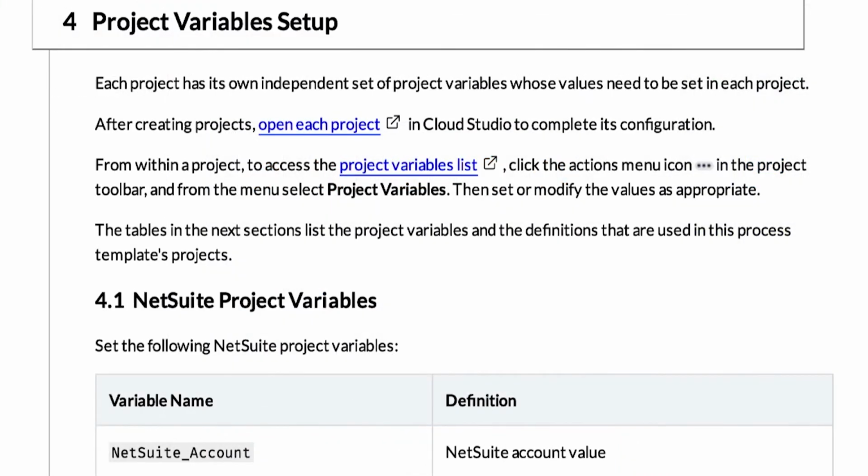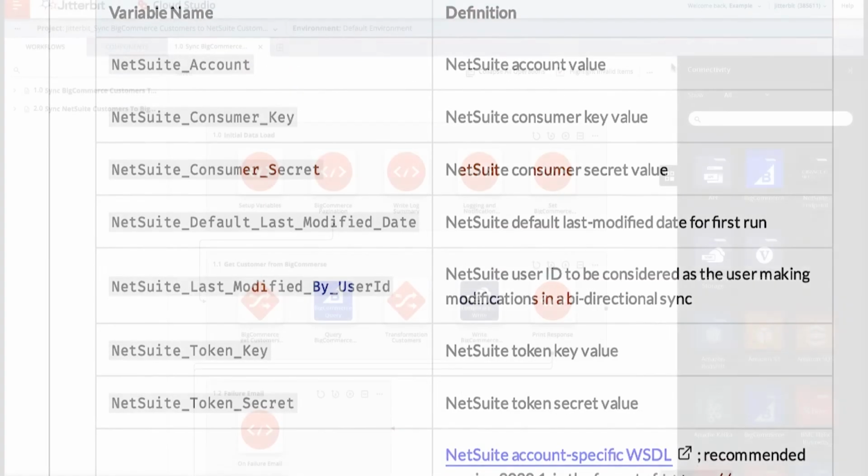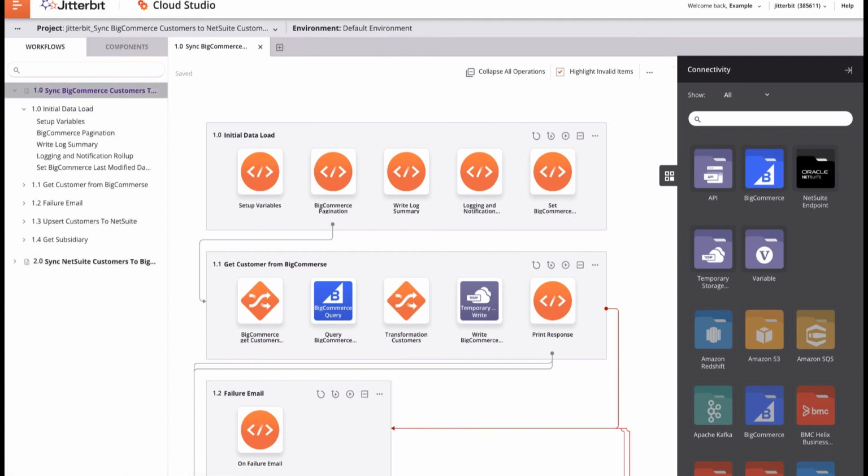There is a list of project variables that need to be changed in the supporting documentation guide. I will apply the appropriate variable settings to my connectors, and then I'll be ready to test each endpoint connector. With the appropriate variable settings applied, I click the X at the top, which takes me back to the project. Prior to running any of the project's operations, I need to open each of the connections, both NetSuite and BigCommerce, and test the connections to confirm that the supplied credentials work with each endpoint.